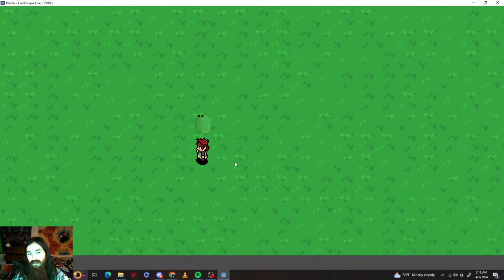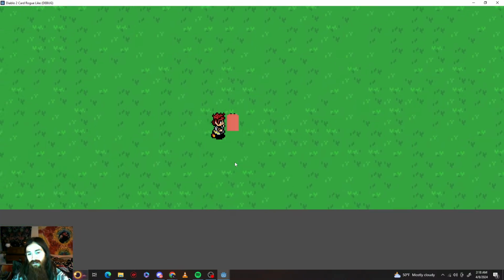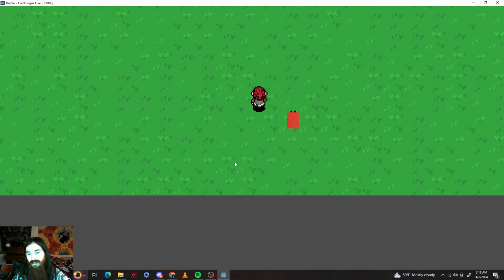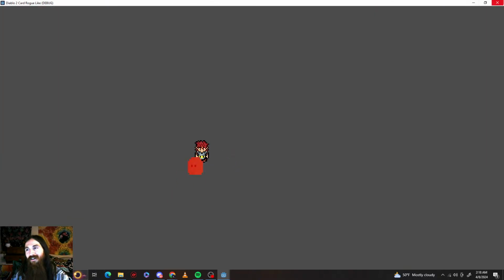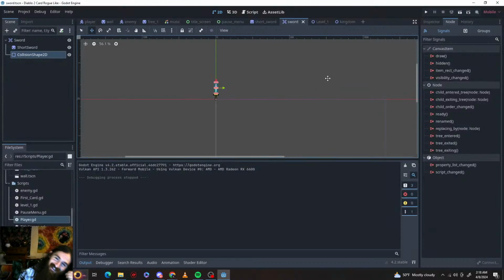Oh my god. Wait, how do we get that one glitch going? Oh my god, that's crazy. Okay. So the sword's still there. How do I make it to where the collision won't work unless he swings?